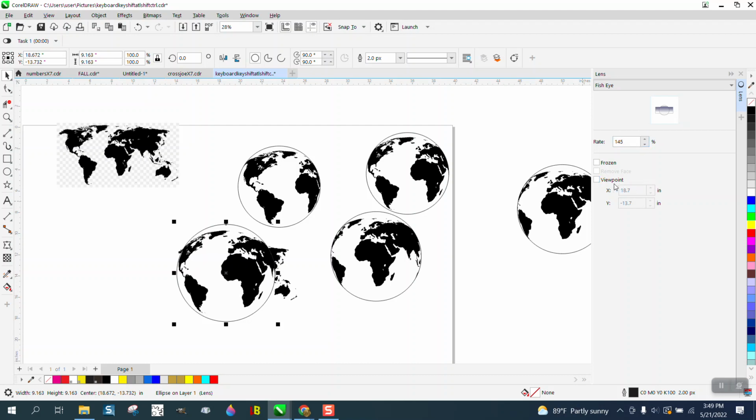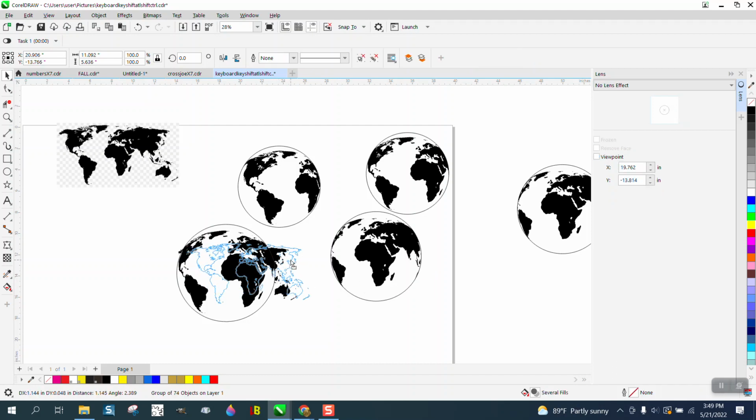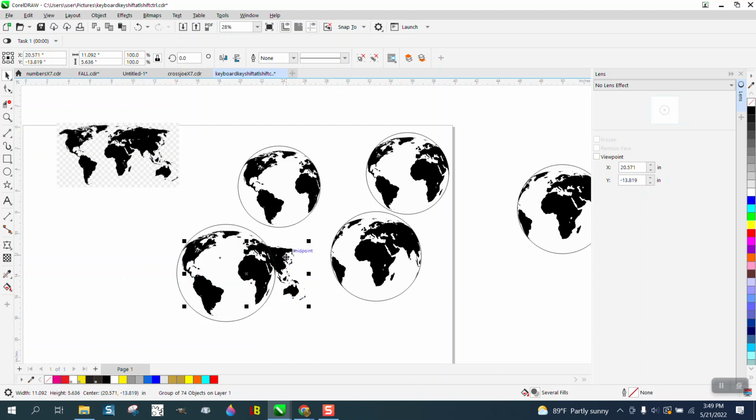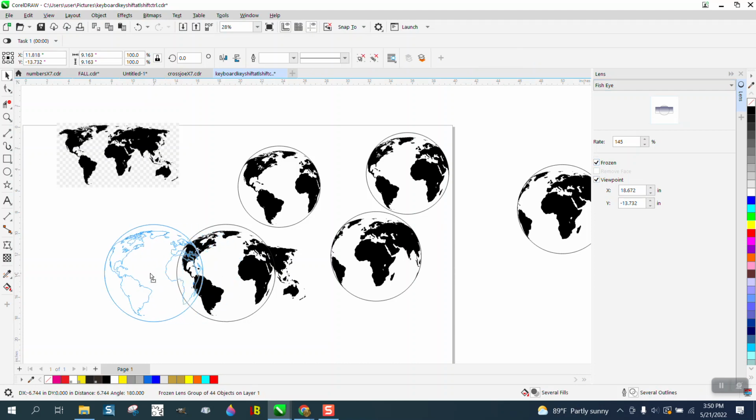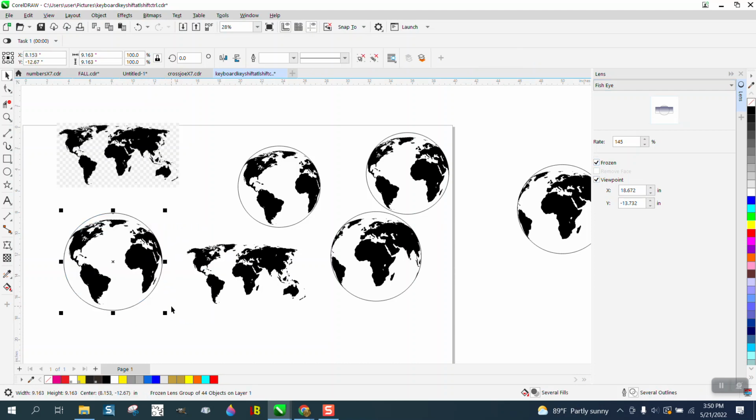You can move it around, kind of see what it's going to look like. But then always click off that, click on your circle. I might have messed it up where it's not going to work. Go to frozen, and there you have it.